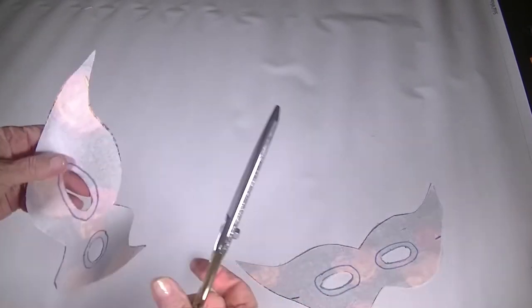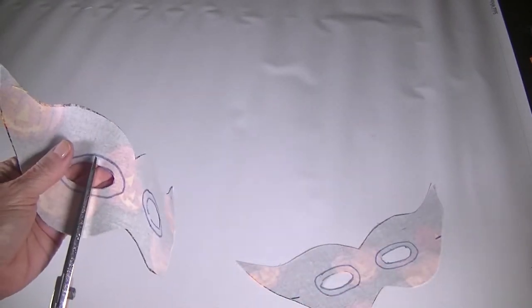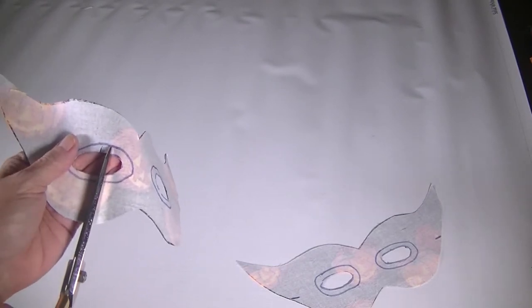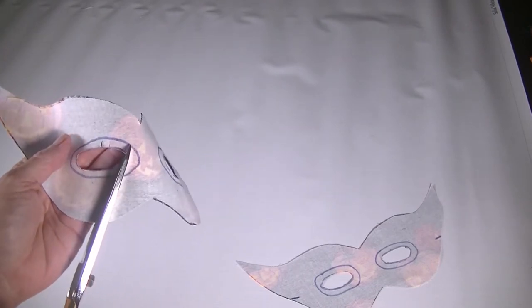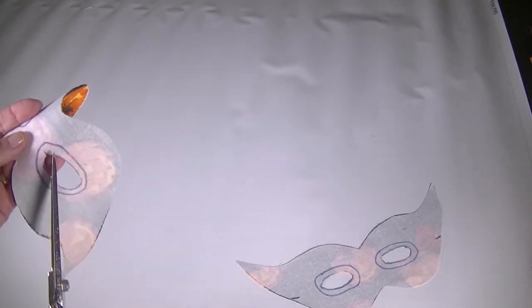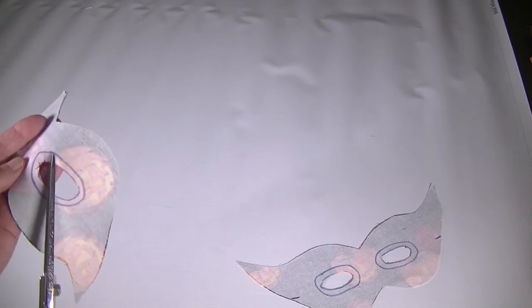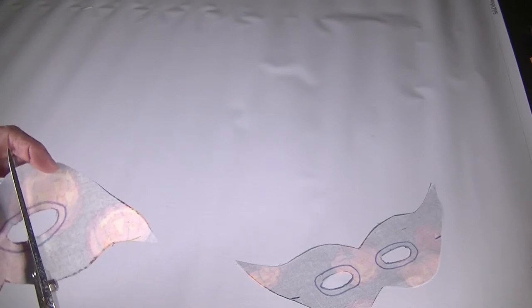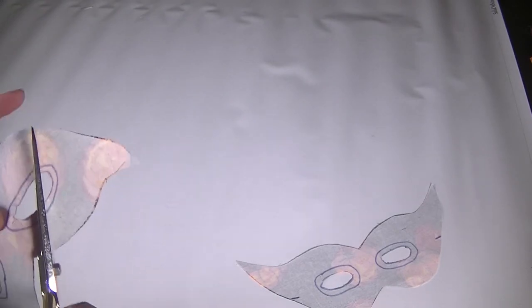And those circles actually have a purpose. We are going to take our scissors and we are going to clip up to this circle, some clip marks all the way around these eye holes. And you really do want to make sure this is about 1/4 inch.